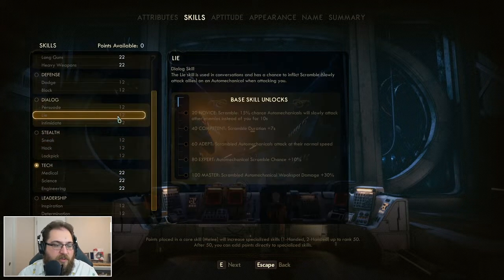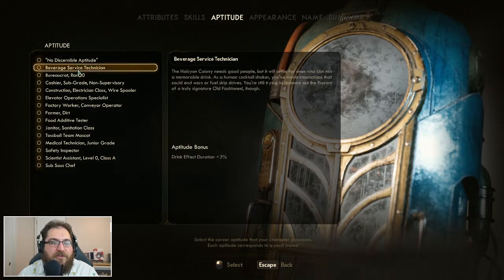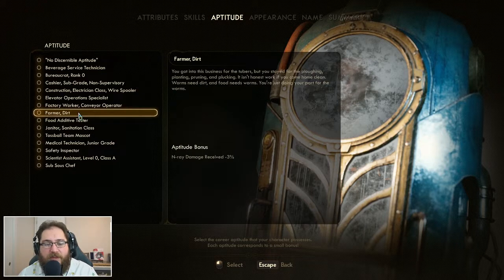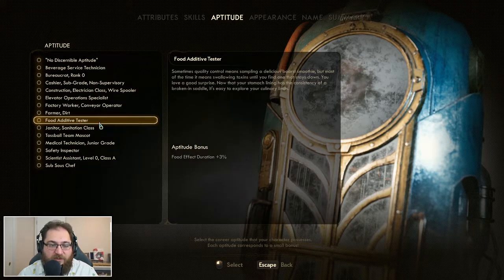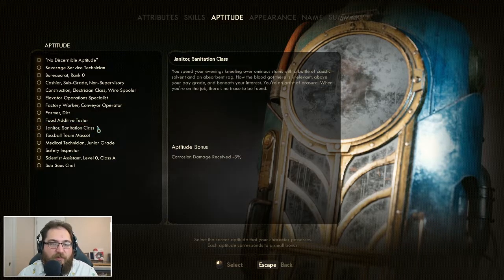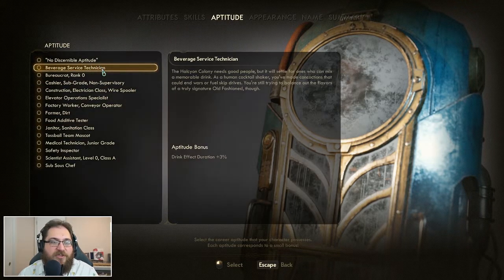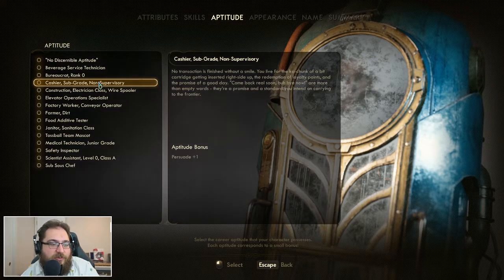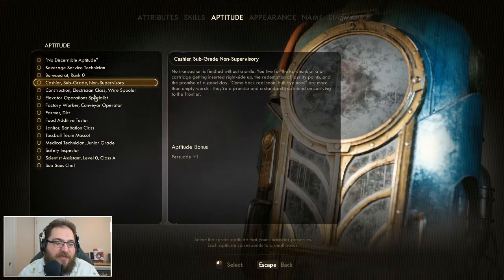This is a little bit different than mine, but your aptitude is kind of the job that you would do, and it comes with a plus or a minus to some sort of damage that you might be getting. Food additive tester: if you're playing on the harder difficulties, you would want either that or a beverage service technician, because the food and beverage actually matters when you're playing the hardest difficulty. So you have to actually eat all of that.